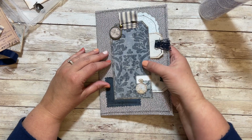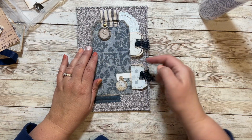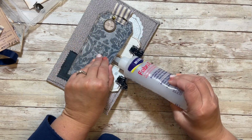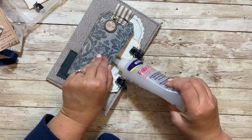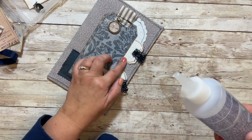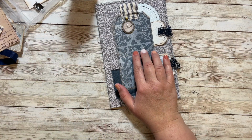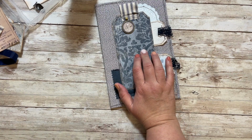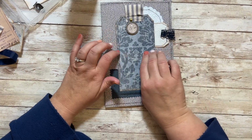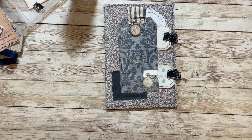Maybe I do. But I feel like if I stitch it, it might look funny. So, or do I just add a little glue? Well, I'm gonna add a little glue. Just a little bit. Ah, drippy. And there's still plenty of room. Yeah, and that kind of stays down. I like that. That's good. Okay. Pretty good on the cover. I'm loving it.